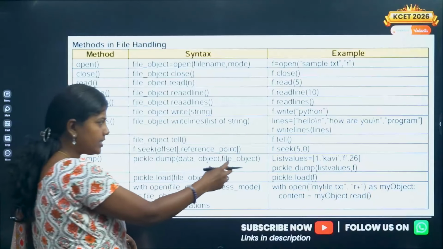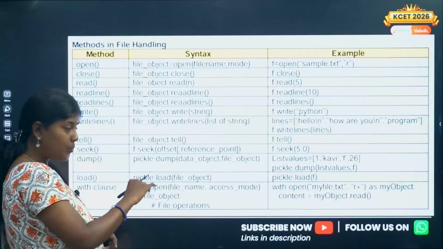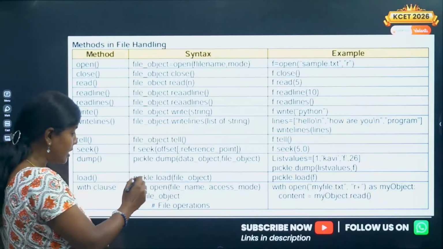Data object, file object. Next we have the load function. Remember, it always gives you an object. Object is equal to pickle.load. It will return, so you have to receive it. If it's loading, you have to receive that. That's very important.